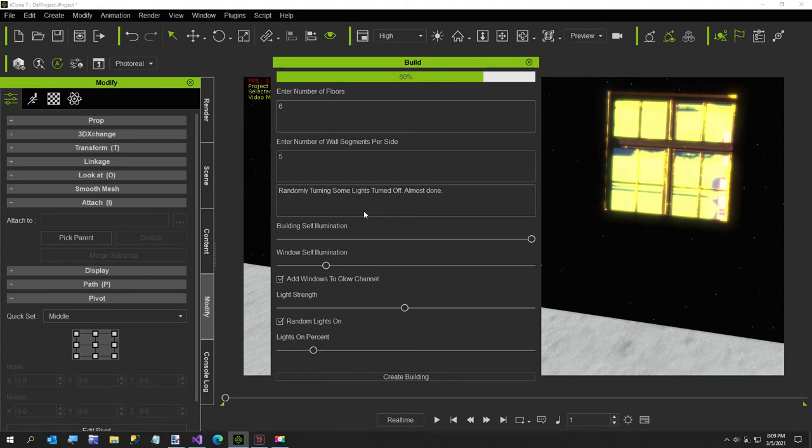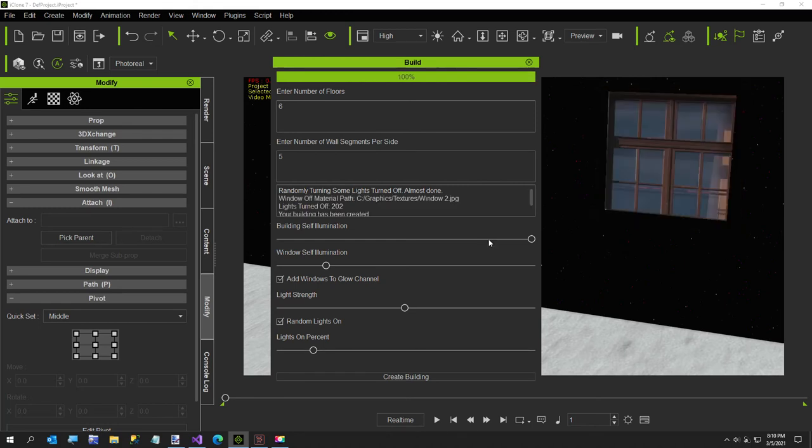And the more floors and wall segments you have, kind of this times this, the longer it takes, because it's got to clone each one and apply the texture, which is part of what makes the cloning take longer. But the whole idea behind this is I would like to start working towards creating things to be button clicks.